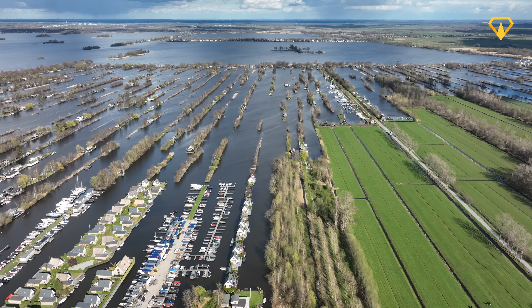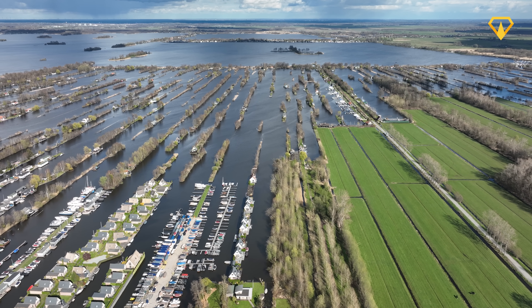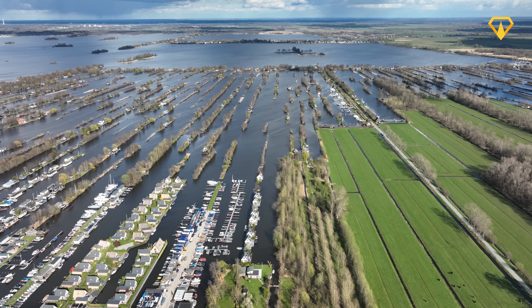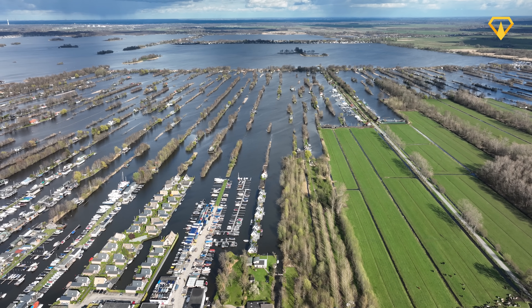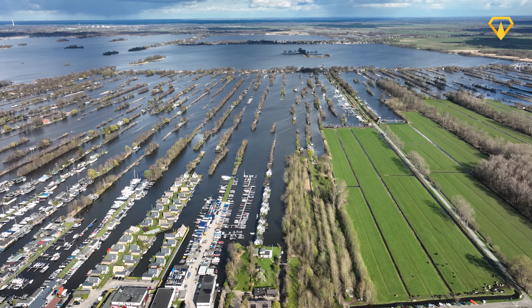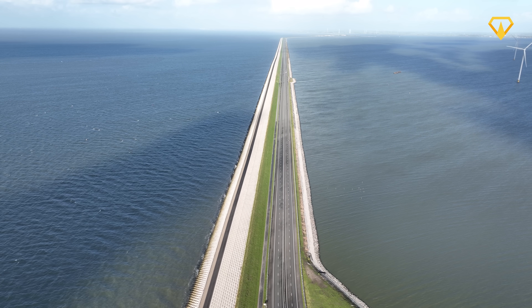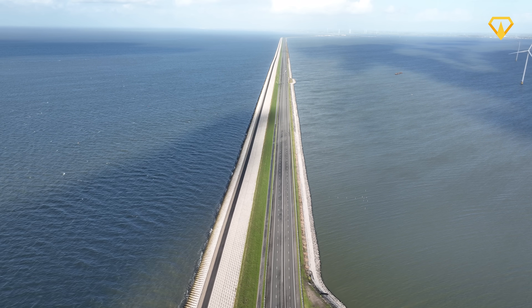Groskamp's paper on NEED doesn't mention land reclamation, but some people have asked whether pumping stations could be used to recover chunks of land. Thousands of years ago, parts of the North Sea were actually free of water, and if this land were claimed back with the help of NEED, it could be used for things like food production. That's not in the paper — Groskamp only saw these dams as a solution to rising sea levels. But even without land reclamation, NEED is still a massive project, with a total length 20 times more than the Afsluitdijk.